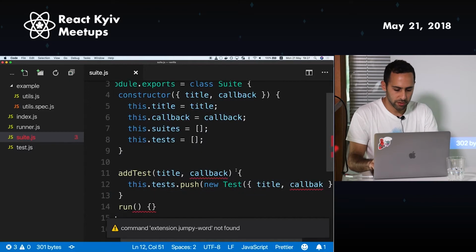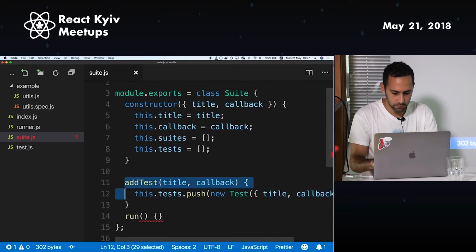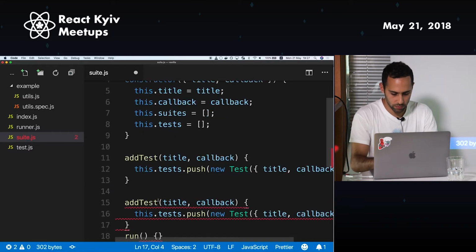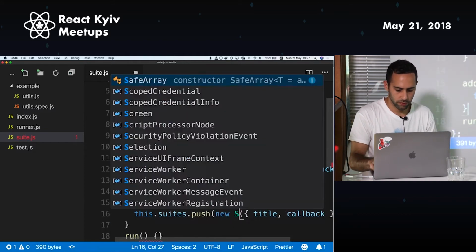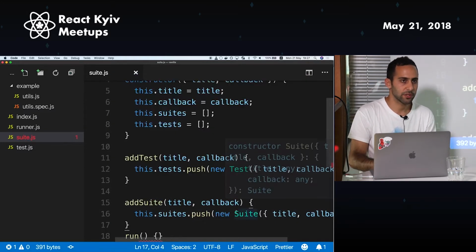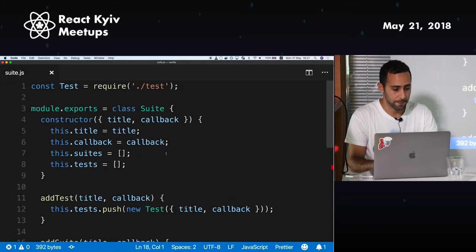And the same one for the suites. Okay, so this is a simple class that holds suites and tests and can add suites.